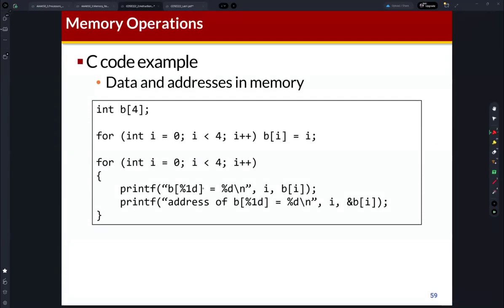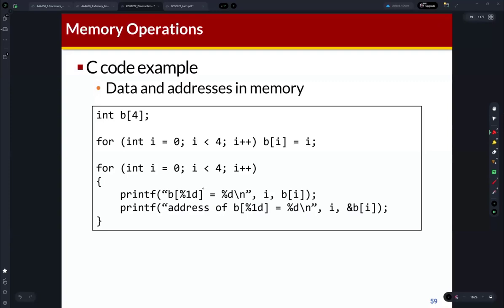You can apply this same code to array data. You can check the address of an array element. As I mentioned, the pointer is a kind of tricky part in C, but you can just understand the pointer like this: it's the address of data. It's a little bit different, but you can understand it like this.